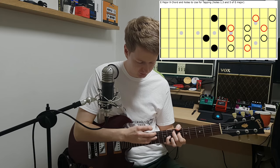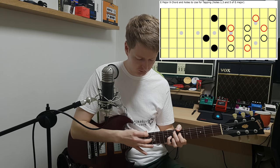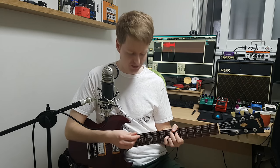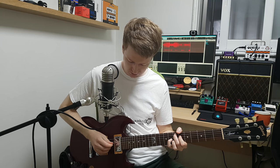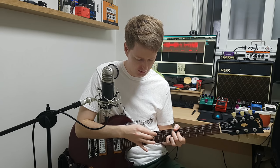You could have tapping first, for example. Now it's important to mention the tapping technique I'm using — here I'm holding a pick and I'm using my middle and my ring finger for tapping. I'm using those two fingers because I like to hybrid pick, meaning using a pick and my fingers at the same time, and I learnt to develop these two fingers for tapping. It's also fine just to use your pick or just your fingers.